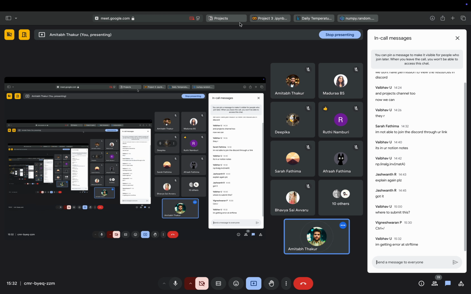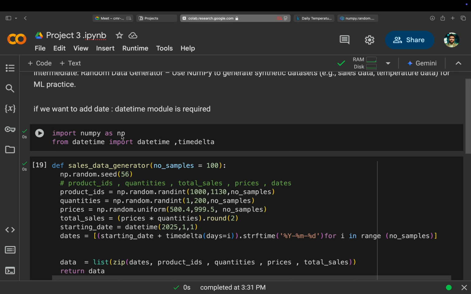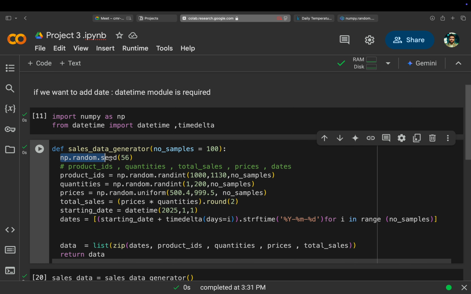Okay, I'll just do a recap of what we have done. We imported NumPy as np, datetime, and timedelta used to increment the days. Second thing, we fixed our values. That seed function is used to fix the randomly generated values.